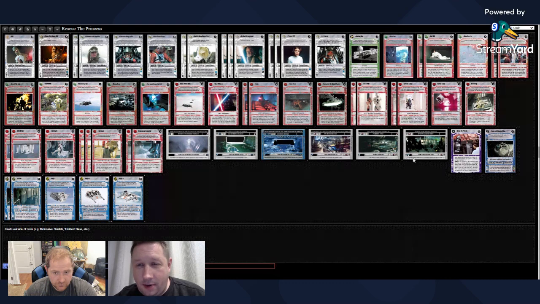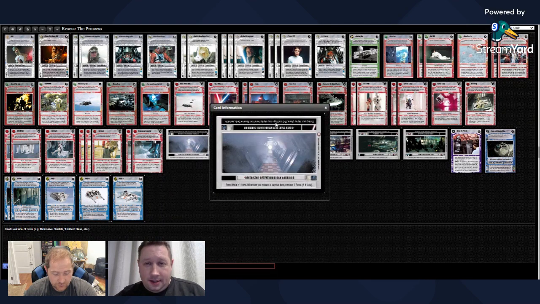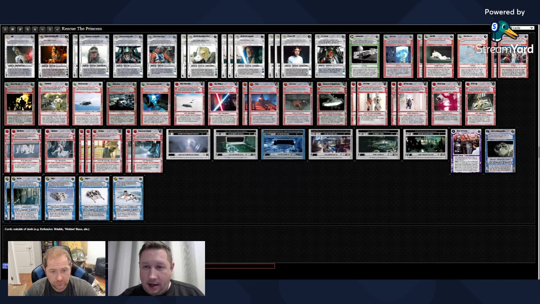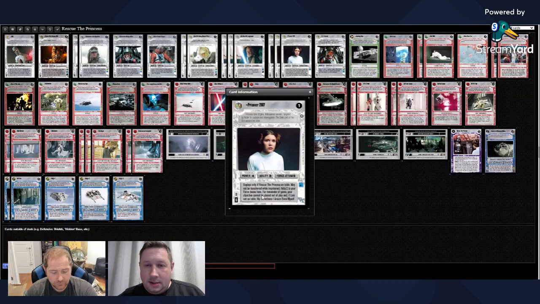So we're starting with this site, the Detention Block Corridor, which is a 0-1 site for light side, 4 Force generation plus 1 here, and whenever you release a captive, you can retrieve 1 Force, 4 if it's Leia. The Death Star Docking Bay, Yavin Docking Bay, and the War Room. So the idea is Leia is supposed to be imprisoned here, and you move her to the War Room. This is the Leia you're going to start.